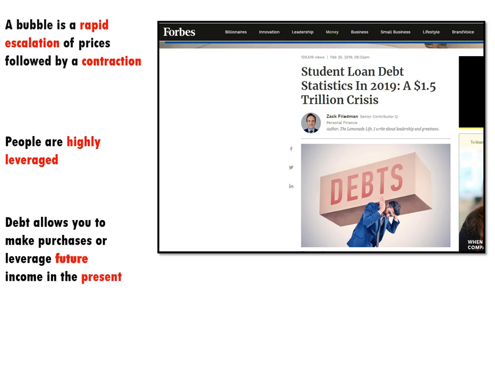We also discussed why people go into debt. This was in part 2. Debt allows you to make purchases or leverage future income into the present. So again, the reason you can mortgage a house, live in a house or buy a car is because we've got this concept of debt. You can take out a loan for money that you haven't earned yet, and purchase something right now and just pay it down as you go.